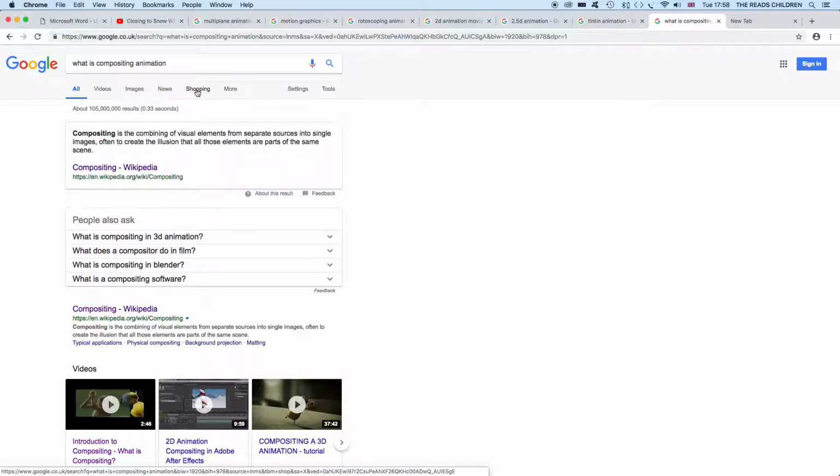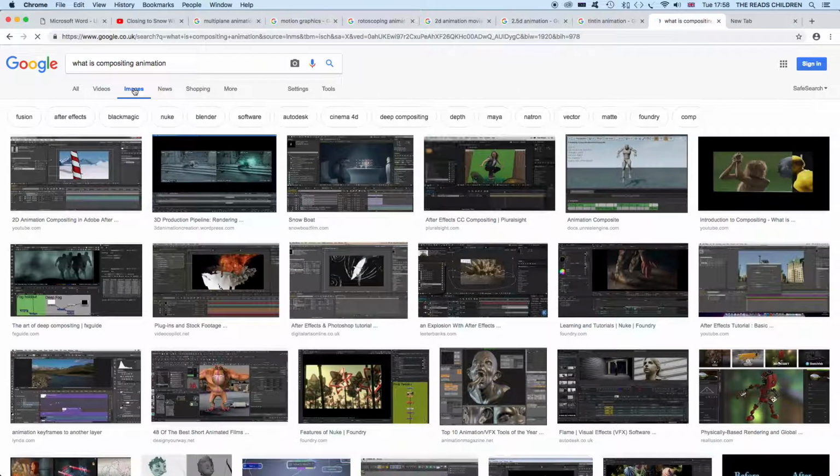So compositing is basically adding elements that aren't there. If it's in a forest, you would have all the shading and things. But if you want to add more after you film everything, you go back and visually, on the computer, what do you call it? You add it yourself, basically.